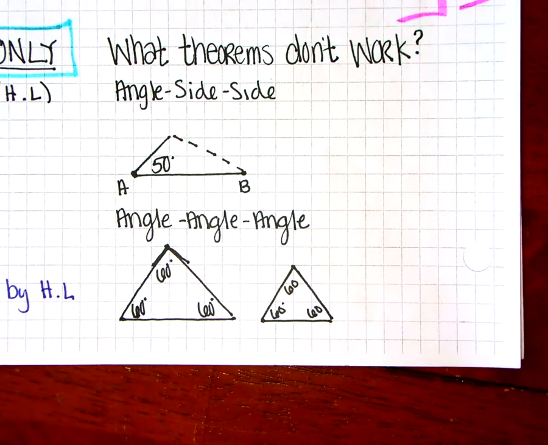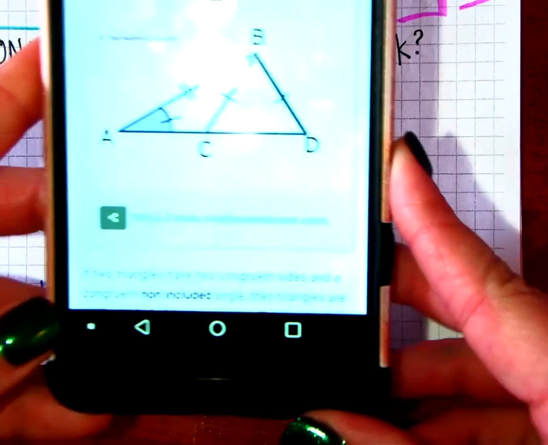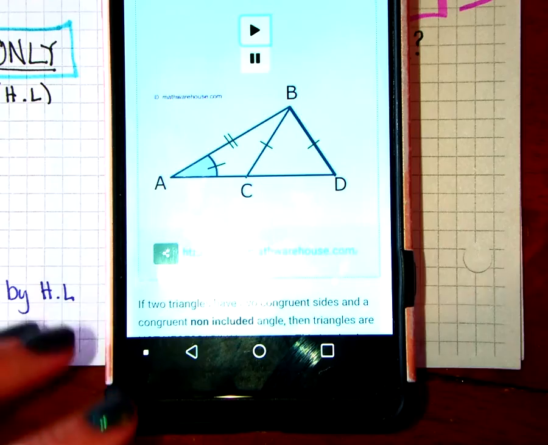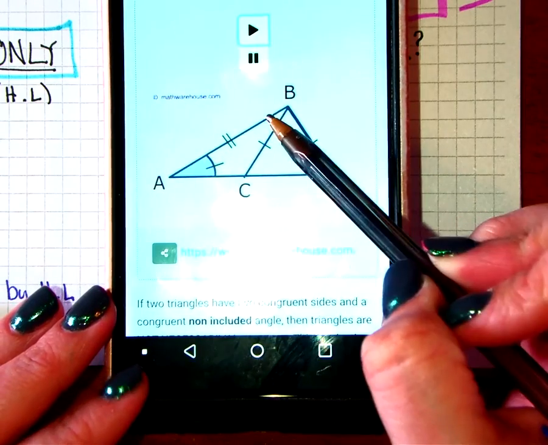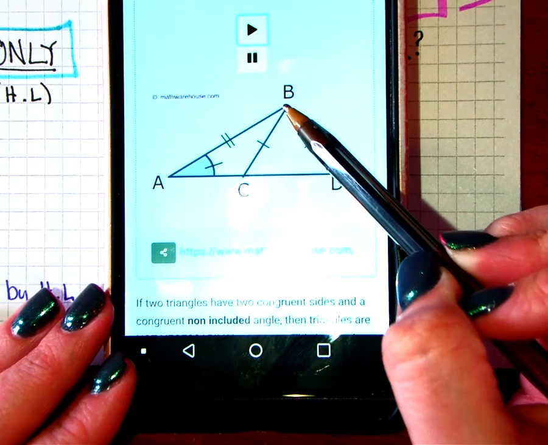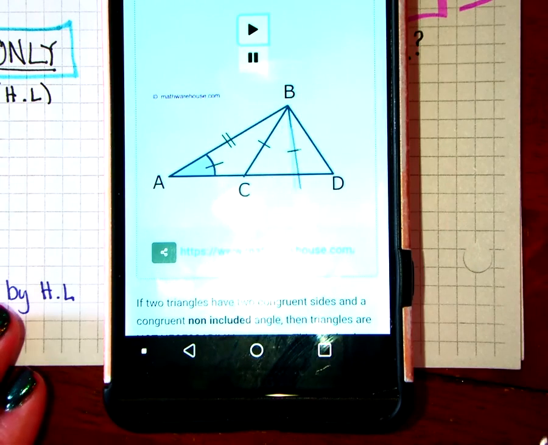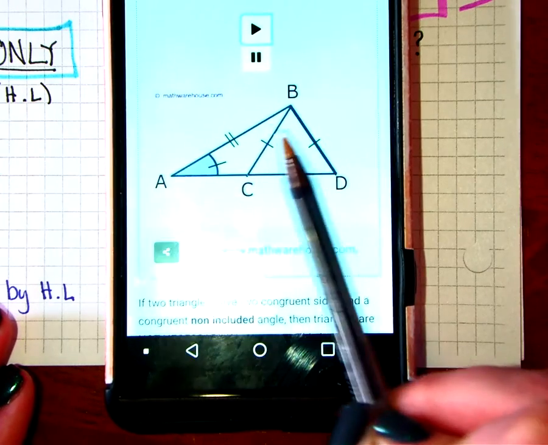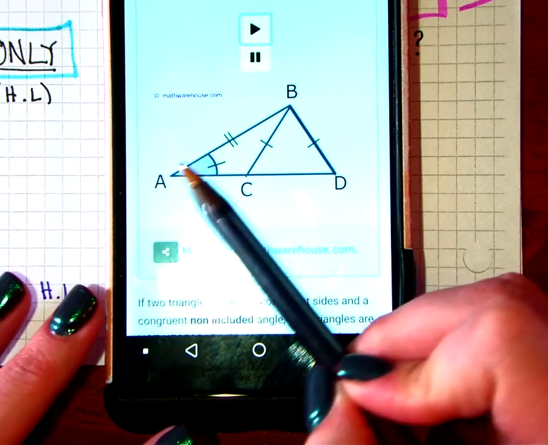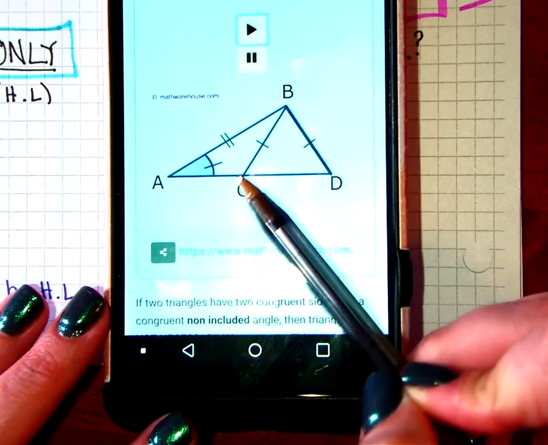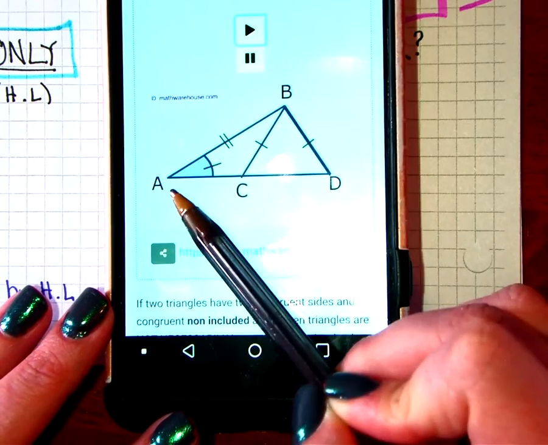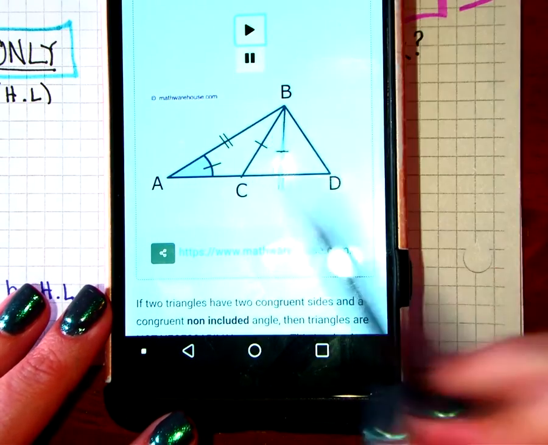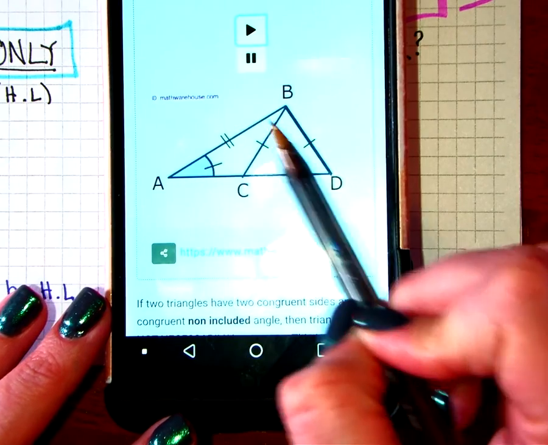And I actually have a little video saved on my phone that I want to try to show you. We'll see how this goes. Okay, so here is your angle, your side, and your side. Now watch how this is going to move. Notice how when it moves over to here, angle B has changed value. So there's actually two triangles here. There's this triangle here, and this larger triangle here. Watch again. Notice how this segment is moving. It's the same measurement, but angle B has changed.